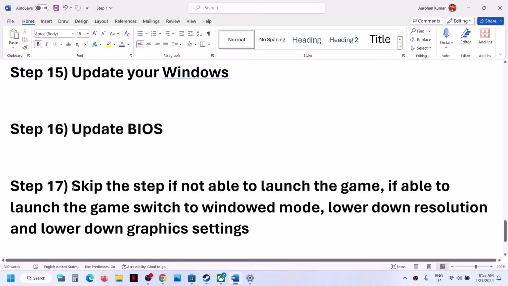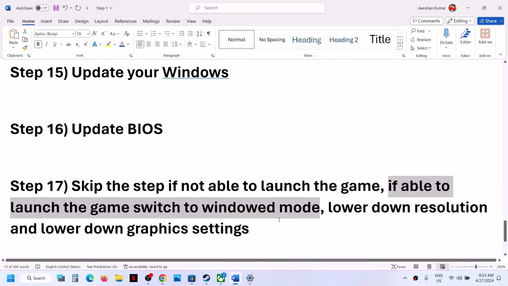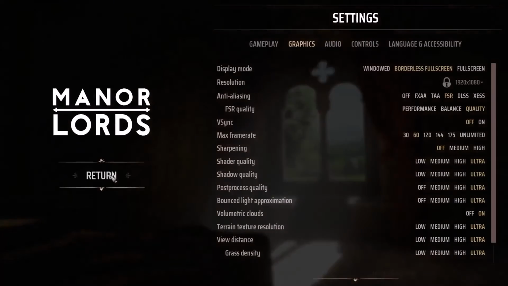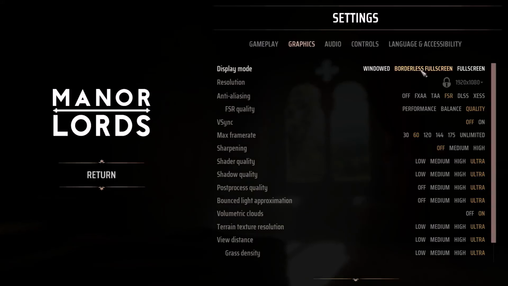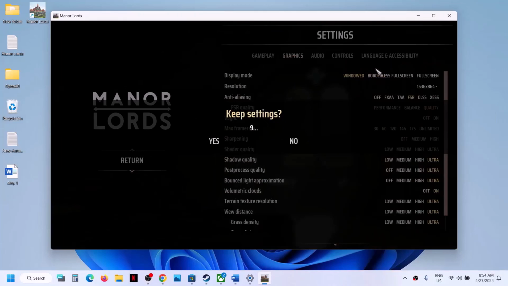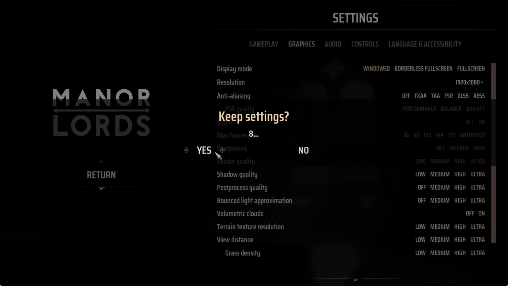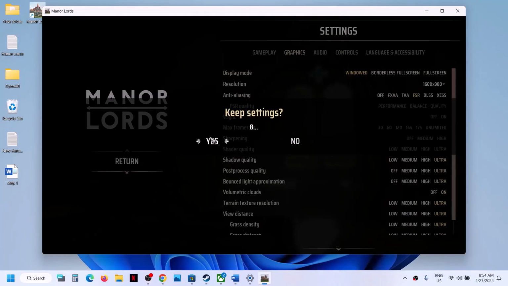Now the next step: you can skip this step if you're not able to launch the game. If you are able to launch the game, then switch to window mode and lower the graphics settings. For this, launch the game, then go to settings and then go to graphics. If this is set to borderless full screen, you can set it to full screen. You can even switch to window mode. Click on yes. Now if this is set to 4K, you can try 1920 by 1080p, or you can even lower it down. You can even go for a lower resolution.